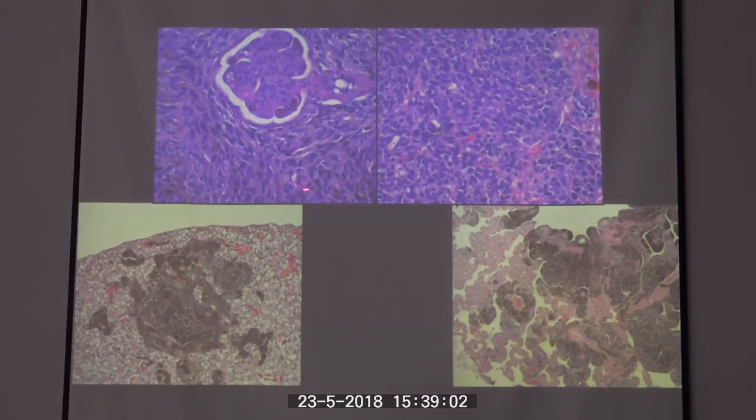This is a metastatic melanoma, poorly differentiated, anaplastic, high-grade malignancy in the kidney and in the liver. This is a metastatic melanoma, very well differentiated, still producing lots of pigment in the liver and in the lung. So, like I say, when we see these skin tumors, these melanomas, or pigmented tumors in the skin, we have to be cautious about their biological behavior and assume that all of them have potential for metastasis.